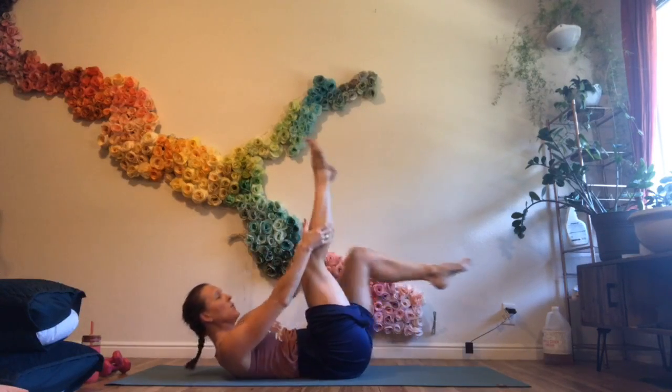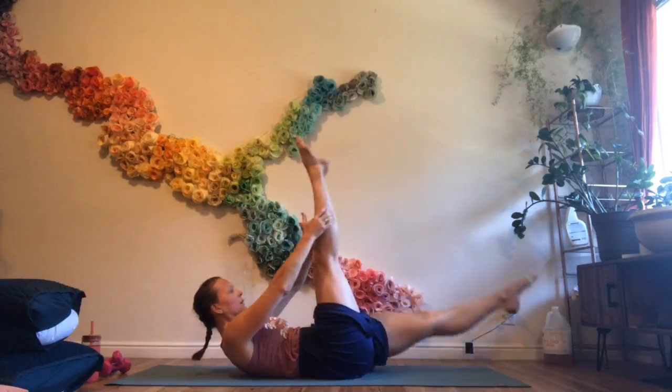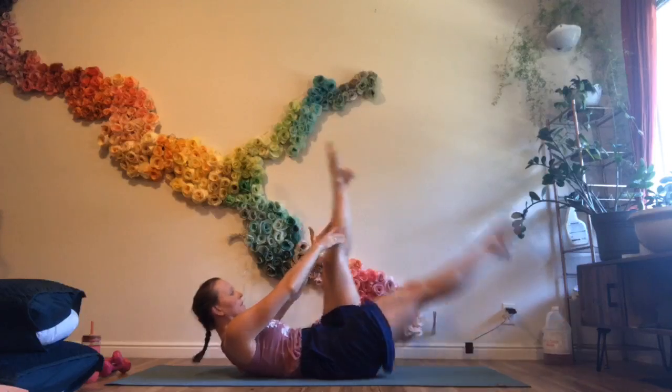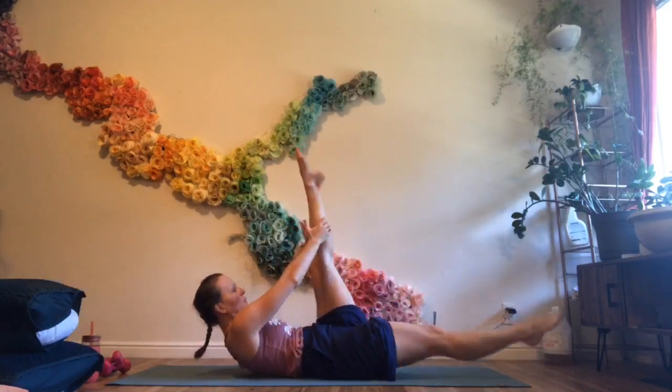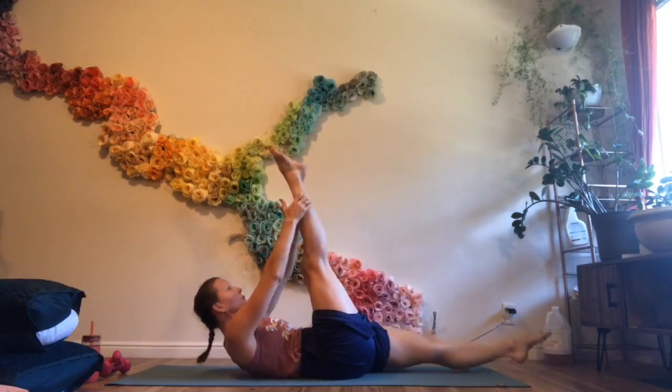We are not done. One leg high, one leg low. Breathe it in. Breathe it out. And lengthening into the back of the leg.